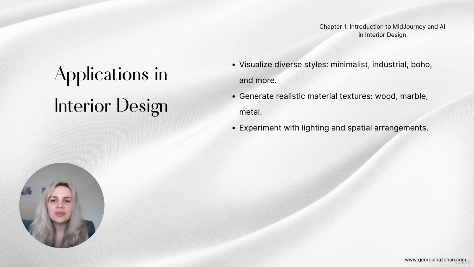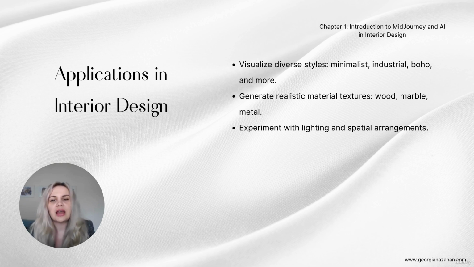Number one is style exploration. You can visualize an interior space in any design style: minimalist, boho, industrial, Japandi, even eclectic, Rama chic if you want. You're no longer stuck Googling for inspiration pics that kind of match your vision. Now you create the inspiration. Want to show a modern living room with Moroccan tiles or a farmhouse kitchen with pink cabinets and gold handles? You just type it and AI shows it.